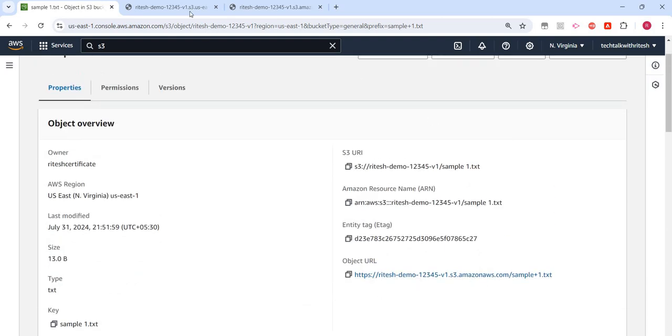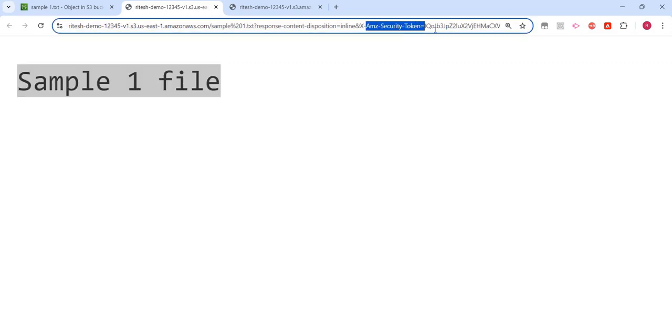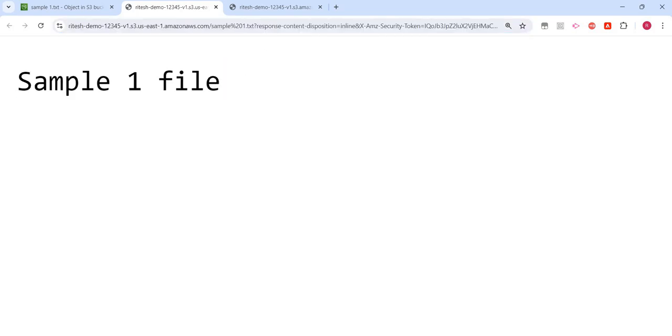I'm getting access denied. If you see the difference, the URL where I'm able to access has the Amazon AWS sample txt and then an Amazon security token. This token is given, and this whole thing is called a pre-signed URL. Because of this token, authentication is happening, and that's why I'm able to access it.